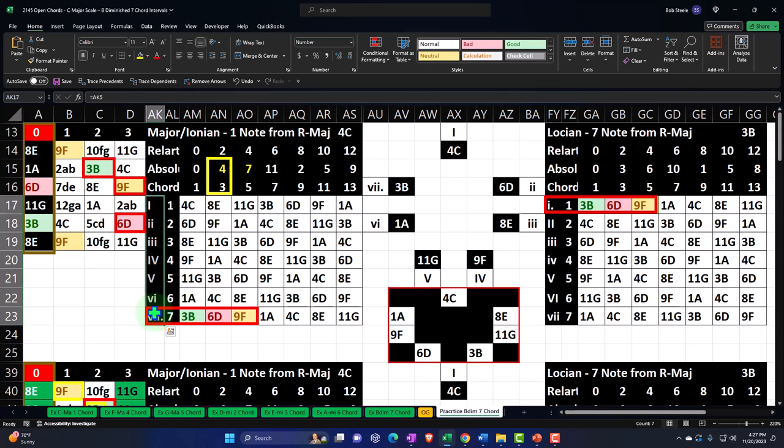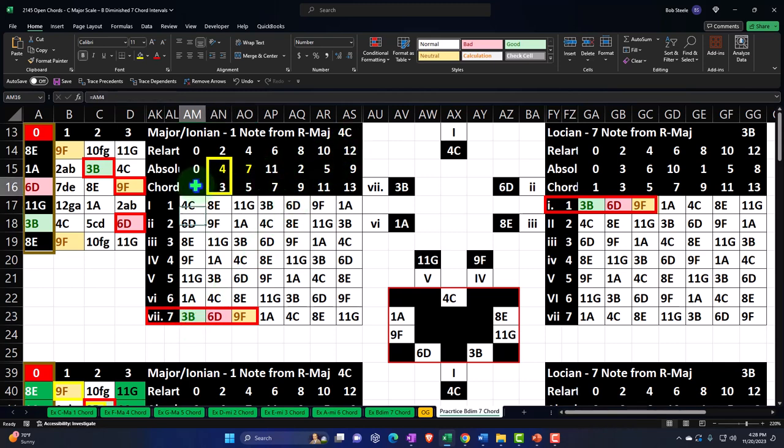Roman numerals, those crazy Romans, have very difficult numbers to write, but you can capitalize them and make them lowercase, which is kind of cool, giving you another level of meaning. That allows us to make the capital numbers the major chords and the lowercase numbers the minor chords. And then the little dot means it's kind of like a minor chord with a third, but with the diminished on it. And then we have a numbering system with regards to the placement of the notes relative to the first note in the chord, not relative to the scale.